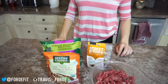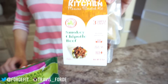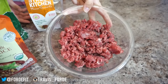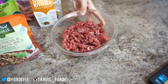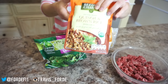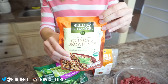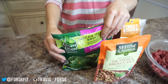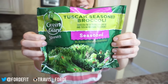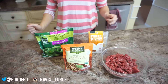Alright, so theoretically this is all you should need to make this dish. We've got the Street Kitchen packet right there with all these seasonings and spices, and that's gonna call for one and a half pounds of beef. This is super lean beef chunks. Then, keeping with the fast pace of everything, we decided to use this quinoa and brown rice packet — this is gonna go straight in the microwave — as well as these broccoli steamables. You guys know I love my broccoli. Decided to go with a different brand just to switch things up.